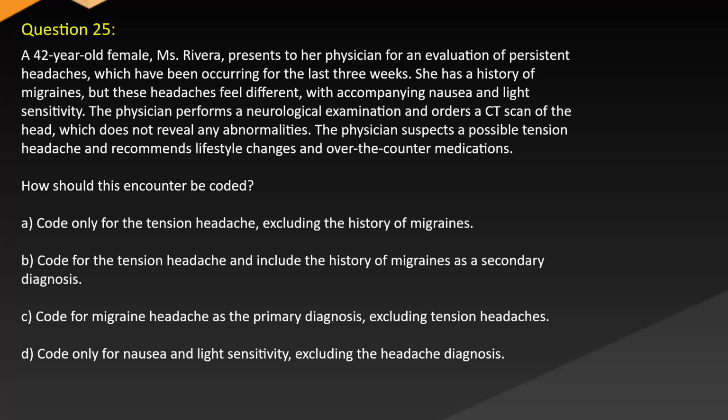A. Code only for the tension headache, excluding the history of migraines. B. Code for the tension headache and include the history of migraines as a secondary diagnosis. C. Code for migraine headache as the primary diagnosis, excluding tension headaches. D. Code only for nausea and light sensitivity, excluding the headache diagnosis.